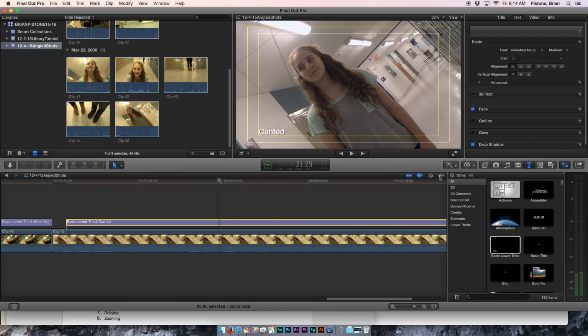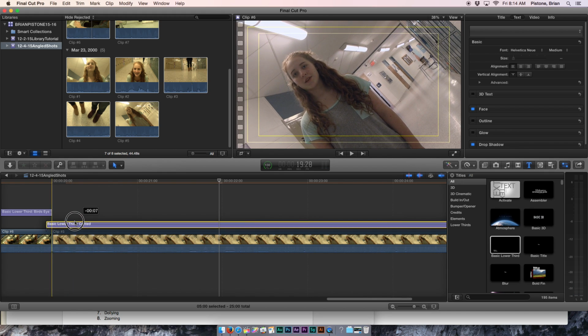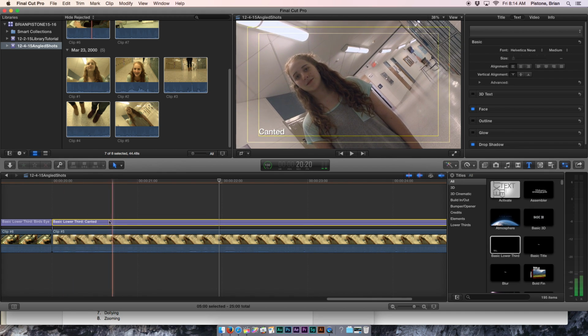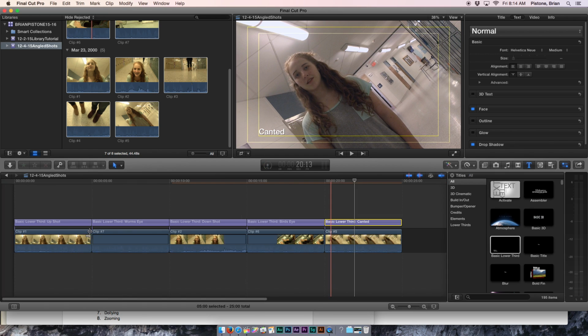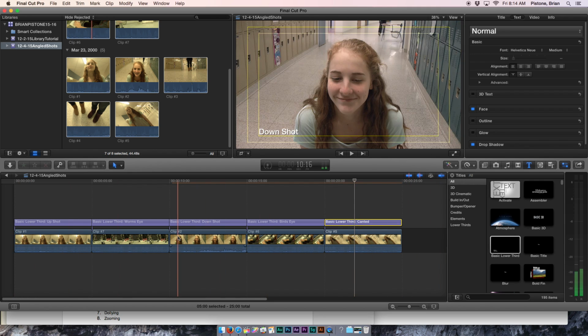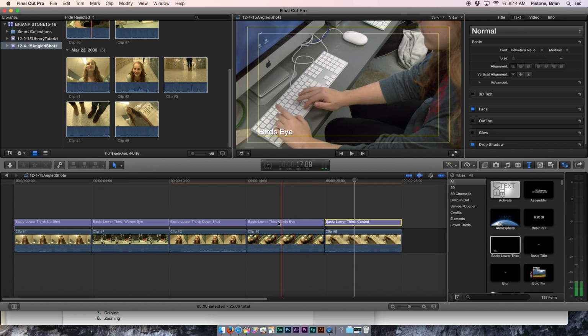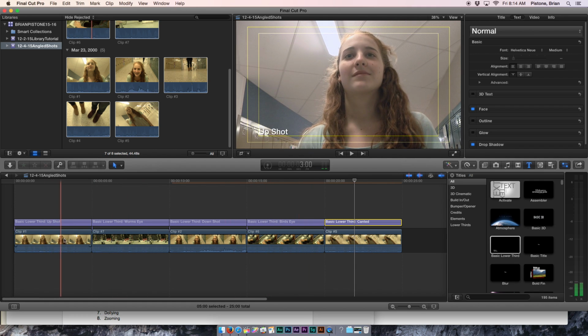I turned snapping off and see how it allowed me to have a space, so like this clip would start and then this would pop in a couple frames in. So N for snapping, turn that on and make sure it links. So you might want to zoom in to see things. Command plus zooms in, Command minus zooms out, or there's Shift Z, and that's a global zoom, so you see the very first in and the very last out point on your timeline, and it gives you a global view of the whole thing. That's a couple little key commands there.